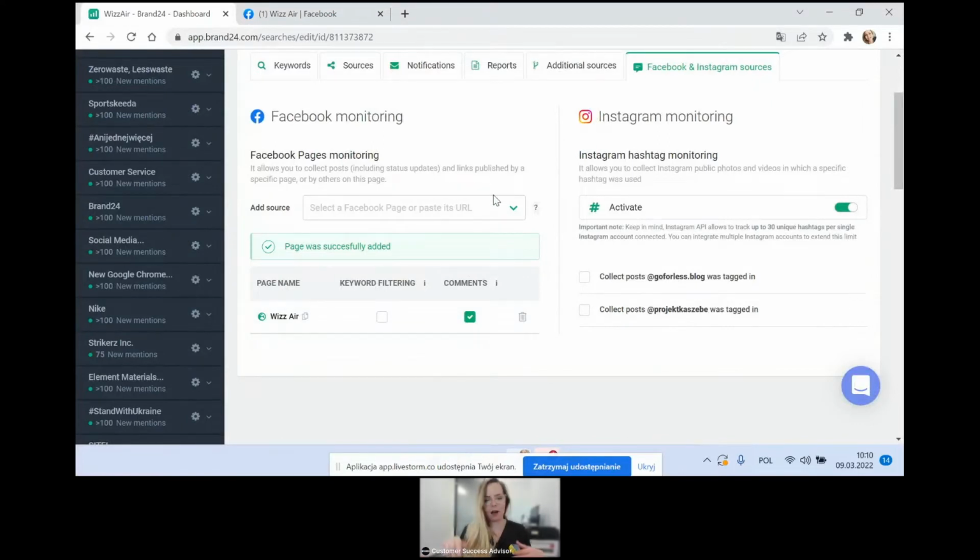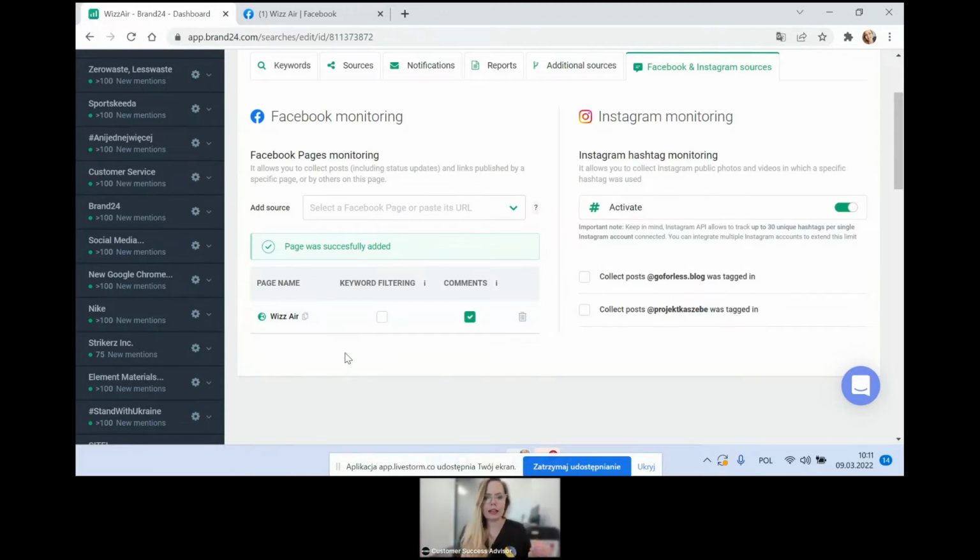So yeah, regarding the project setup, make sure that you include all the keywords that are needed. Make sure that you integrate with Facebook and Instagram to get the data from those sources, and you need to attach manually the Facebook pages that you would like to monitor with us. Of course, you can add more than one fan page. So if there are some brands that you think might mention you, of course you can add them here. Then I just recommend you to turn on keyword filtering. And that's basically it.